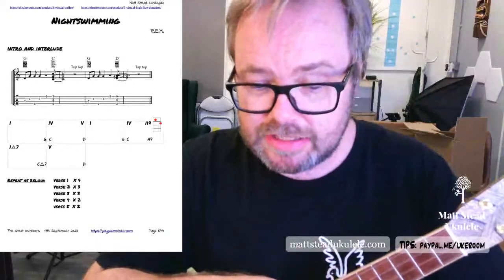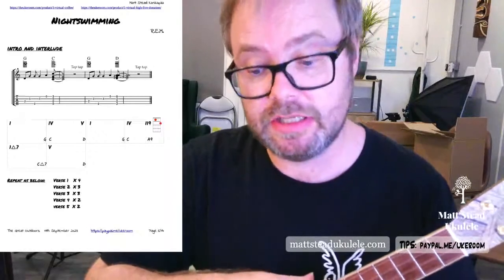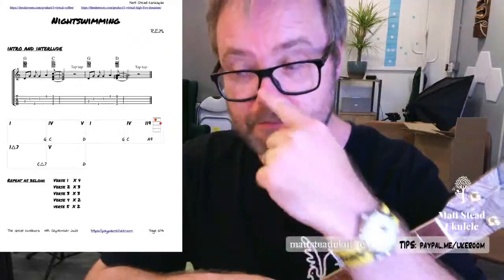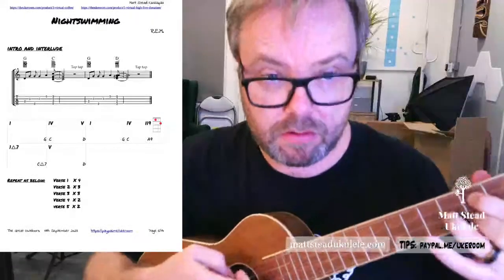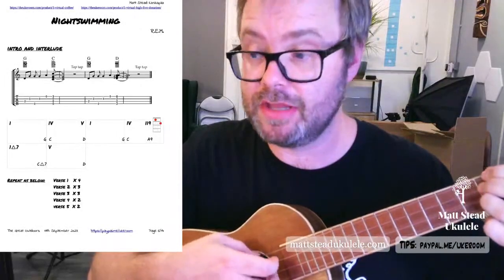Now the only thing I will say is with the instrumental part, if you want to do a little solo, you can use your G major pentatonic scale, just like you did with the song earlier that's in the key of G. The only thing is, when we do the instrumental version, I don't want you to put that D in on the second measure. It's the only change. So when we do the instrumental, you'll pick G, if you're just picking the chords, G, then C, and G, then C A9. So it's exactly the same as the normal verses, only you don't put that D in.